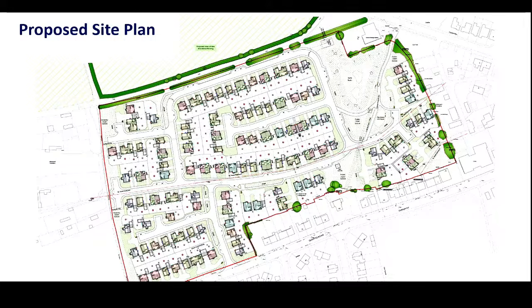Pedestrian connections are proposed at the northeastern corner and along the western boundary. A drainage basin is proposed at the northeastern corner of the site, and the layout includes a number of swales along the main streets throughout the site. Public open spaces are also proposed across the site to help improve the character of the development.